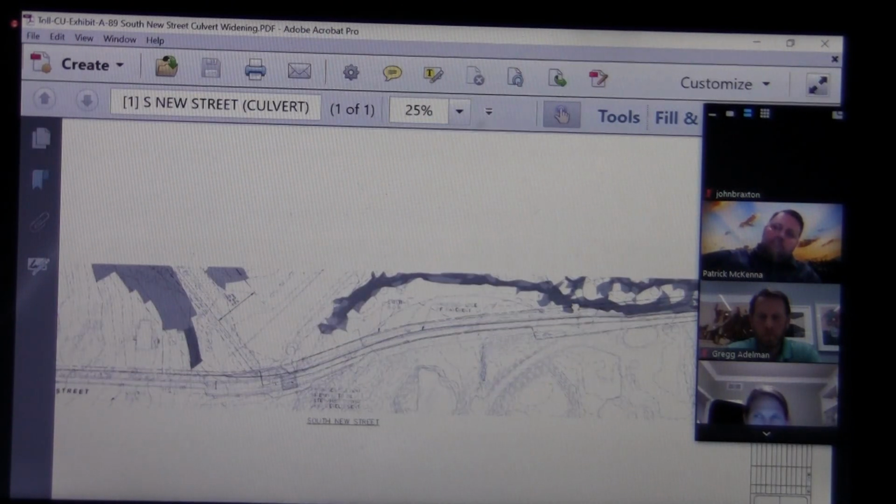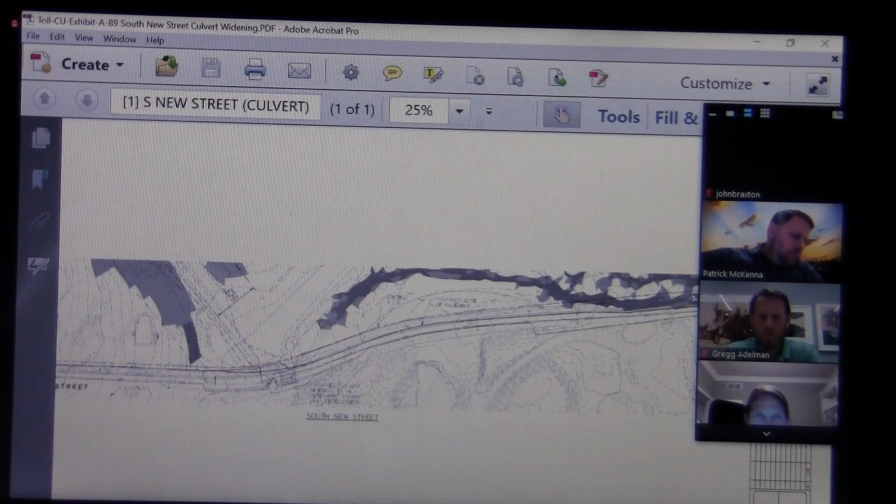The culvert would need to be widened 2 or 3 foot to the west on the opposite side of our site, as well as a 100-foot widening, again for a few feet in both directions of the culvert widened, once again on the west side or opposite our side of the new street area.